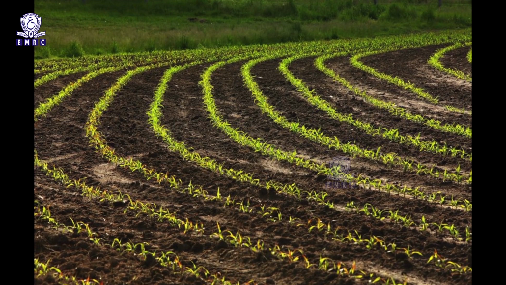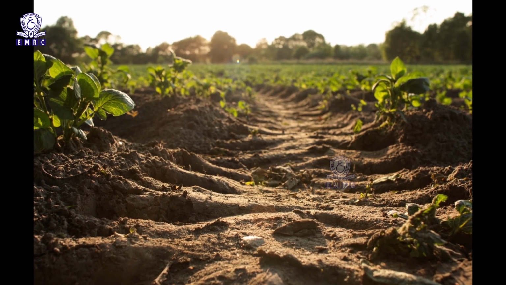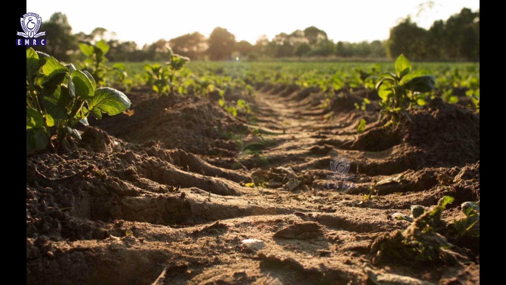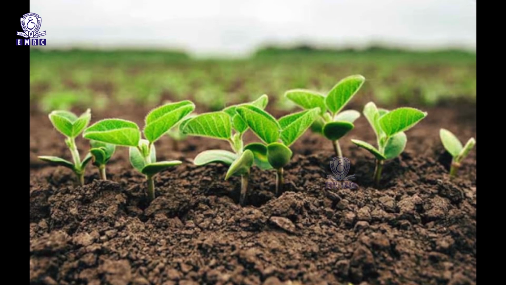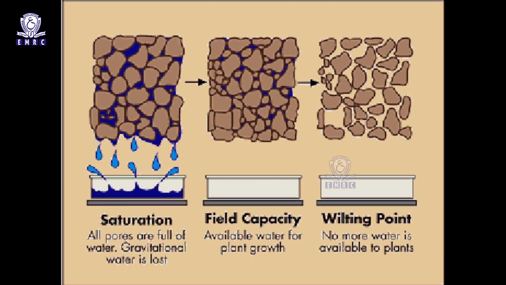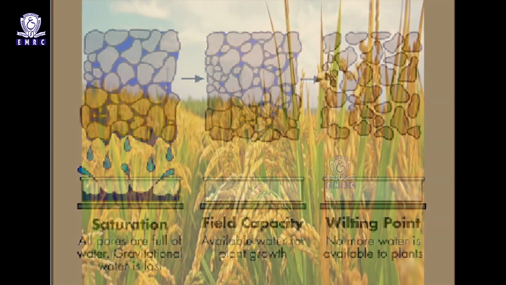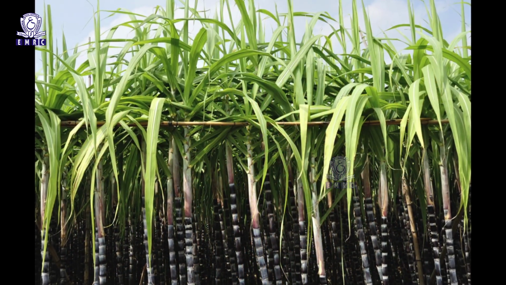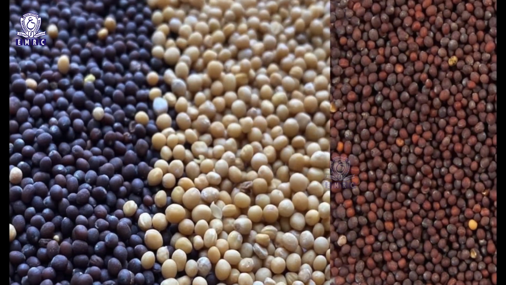Moisture is another important climatic parameter that affects the cultivation of the crops. As plants derive their nutrients from the soil, soil moisture is very important for the plants. The amount of soil moisture varies from the saturated stage to the field capacity stage to the wilting stage. The saturated stage refers to the stage when all voids and pores of the soil are filled with water, and such conditions are preferred by crops like paddy and sugarcane, which are water intensive crops. In the field capacity stage, about 50% of the total voids or pore spaces are filled with water, and the rest is occupied by air. Such a soil condition is favorable for millets, maize, wheat, mustard seeds, etc.